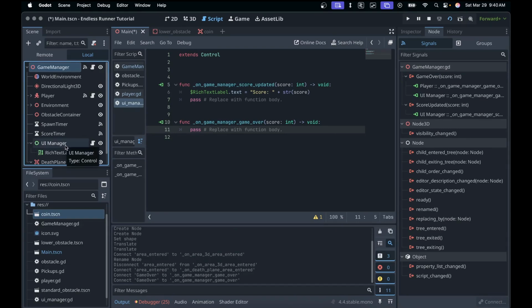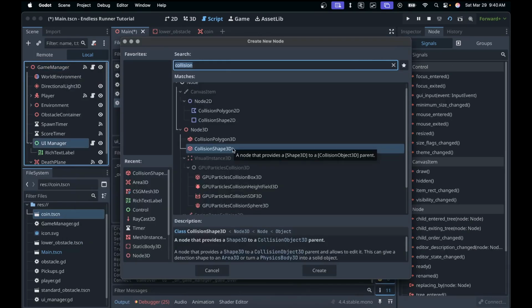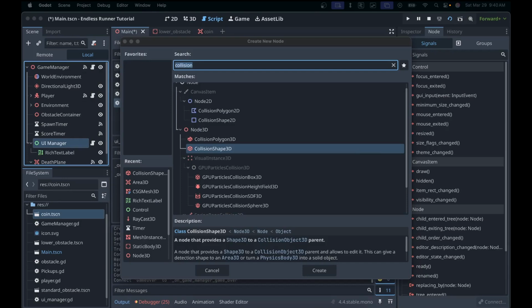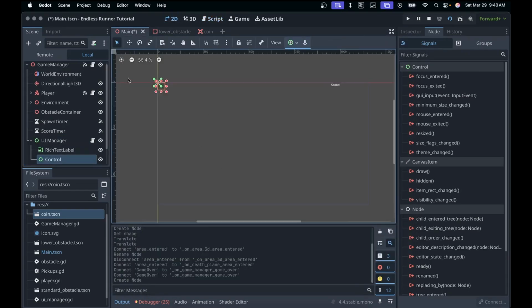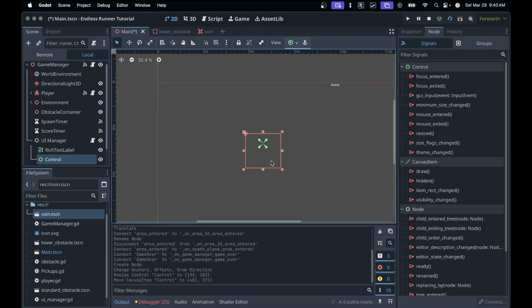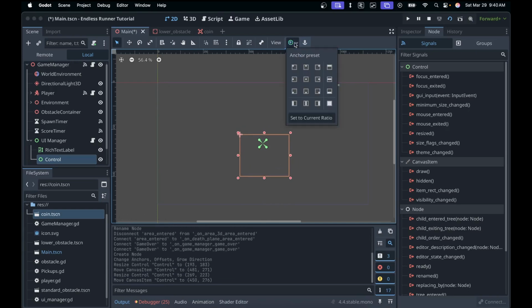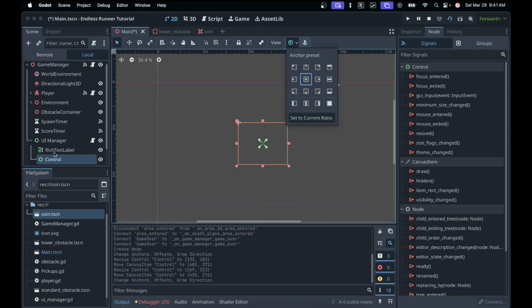So when that happens, let's right click, add a child node, and add in special instructions for that. We'll add a control node like so, and go to 2D so we can actually see what's going on. We'll center align it, make it about yay big, give or take, like that. And then we'll re-center align it, so it's aligned properly.